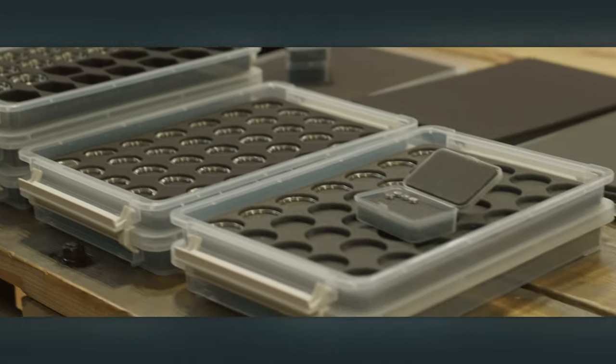The ST is currently pumping out buckles. The next step will be dial blanks, and then case backs. All those parts come together to make the kits we're sending down to Arizona, assembled with the movements to create the final watches. Hopefully we'll have that first batch sent off to FTS in the next couple of weeks.